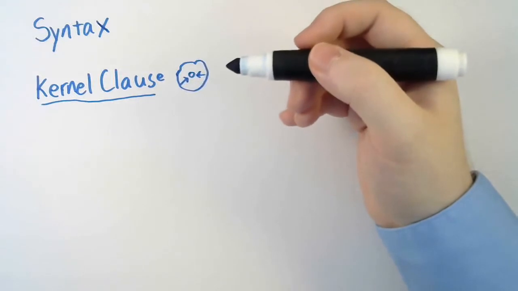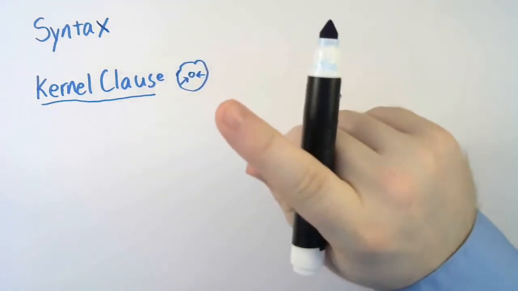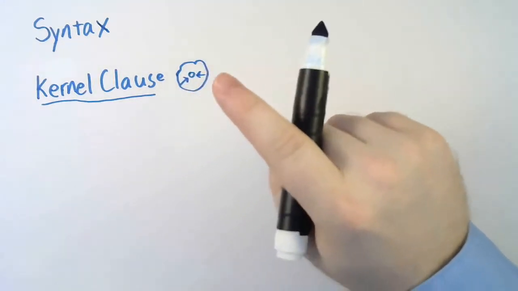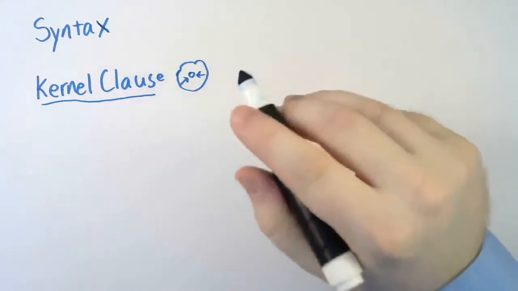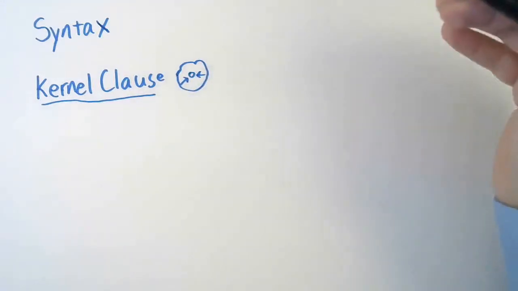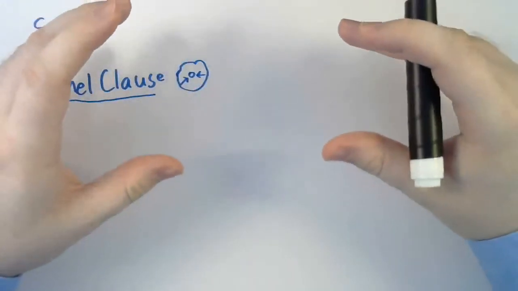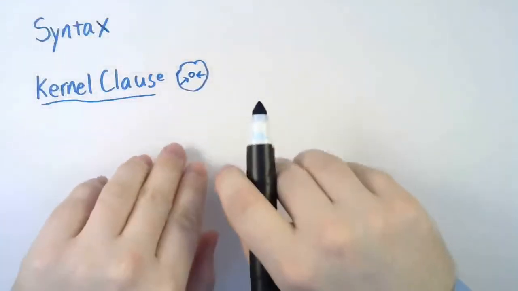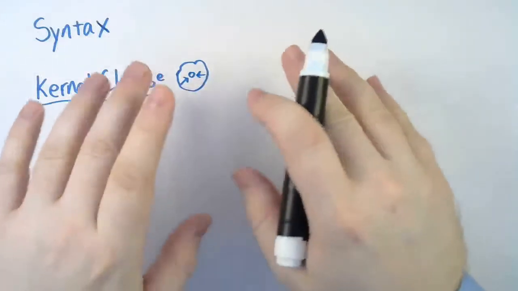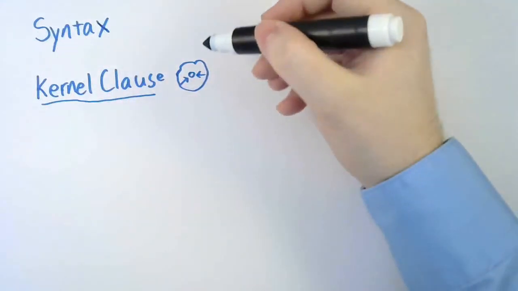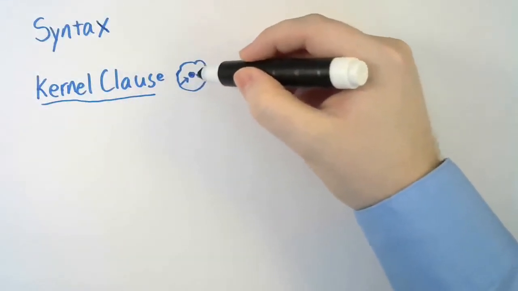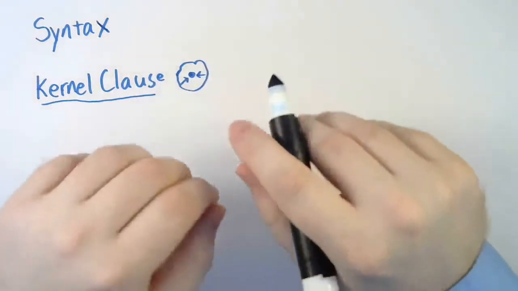Let's see an example. John, the captain of the football team, threw the ball to George, the wide receiver. All right, that's a huge sentence, but the kernel clause is "John threw." That's the most important part of the sentence. That's the kernel, and everything else modifies the sentence "John threw."